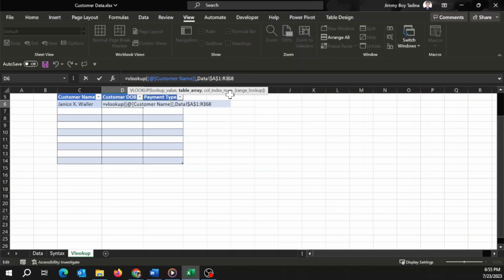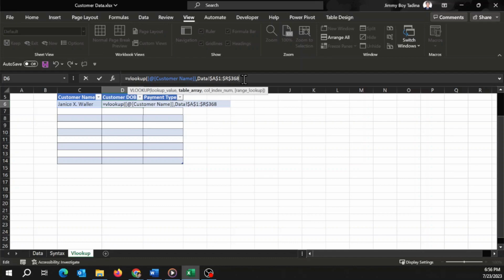I'm gonna do the same for R368, and I'm going to hit F4, and that locks the reference defined as data sheet. As you can see, it's referring to the data sheet right here, but specifically from the A1 cell all the way to the lower right hand corner of the table, which is R368.